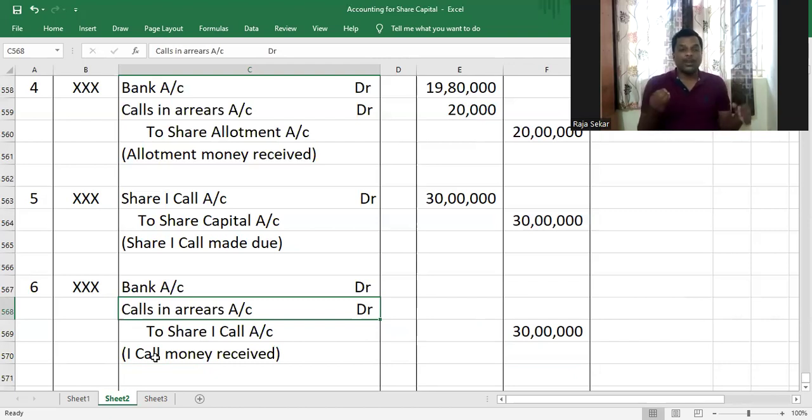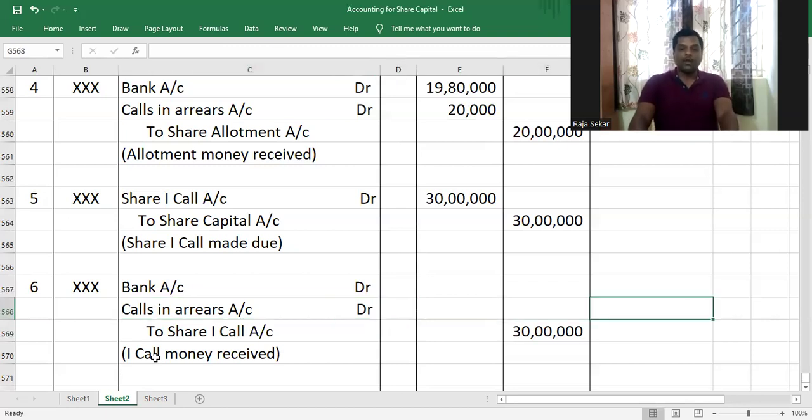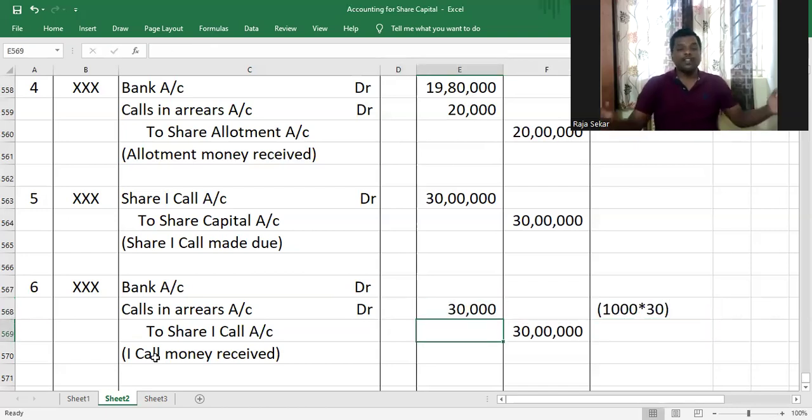So, every shareholder was supposed to pay the entire 30 rupees on the shares held by them. And therefore, Nikita would have also had to pay the entire 30 rupees on the 1000 shares held by her. And therefore, her calls in arrears would be 30,000. If there had been some calls in advance against first call after setting off allotment, then we'll have to go ahead and do the working note.